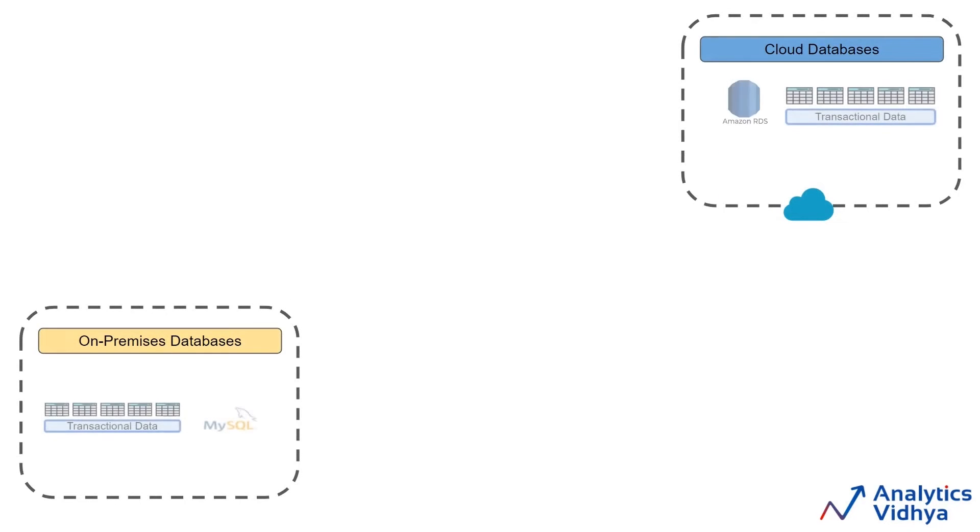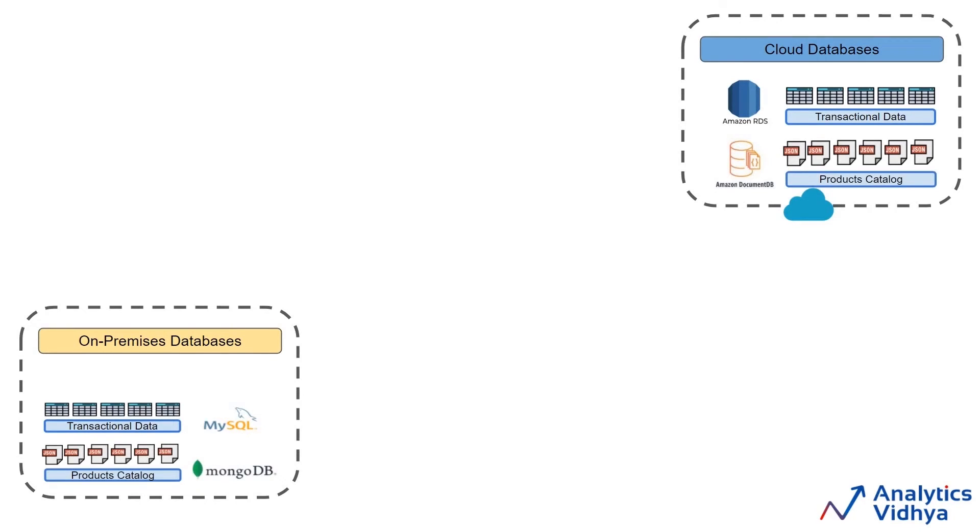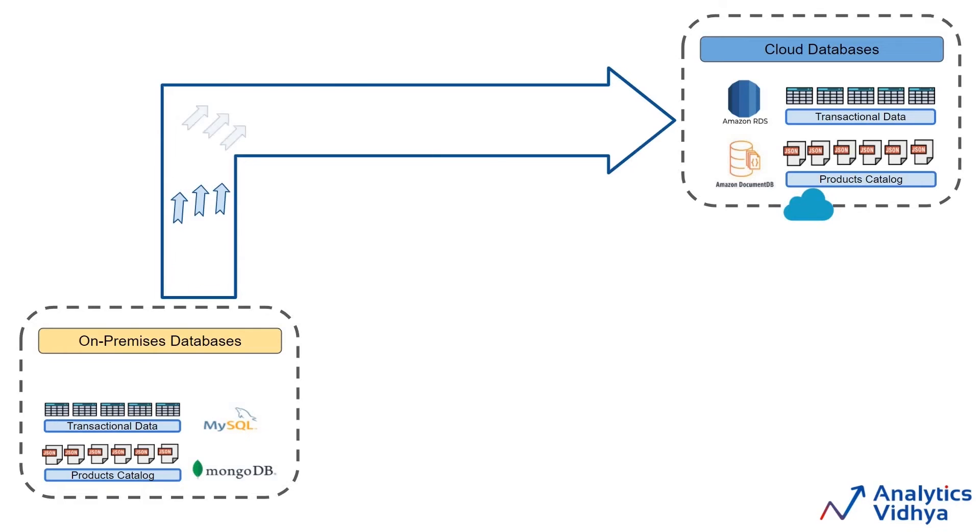On AWS, we've selected Amazon RDS — using this service, we can get a MySQL hosted instance on AWS. And for the replacement of MongoDB, we are using DocumentDB on AWS. Don't worry if you haven't heard about RDS or DocumentDB — just think of these as the cloud replacements for the databases. Now the job of the data engineer would be to help in the migration of data from on-premises to the cloud databases. We need to make sure that the data is available in the correct format as soon as possible and follows the best migration practices.